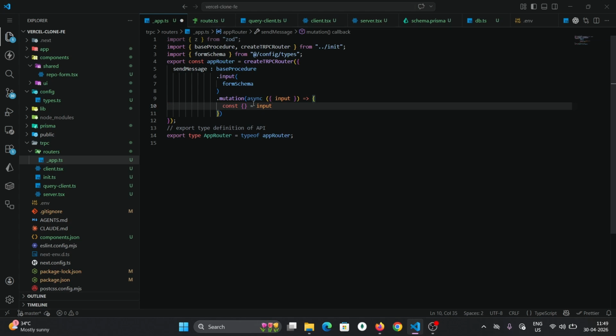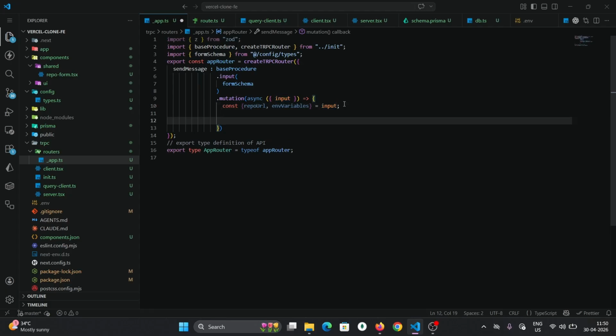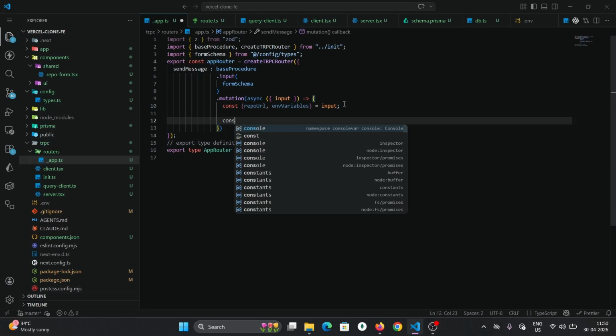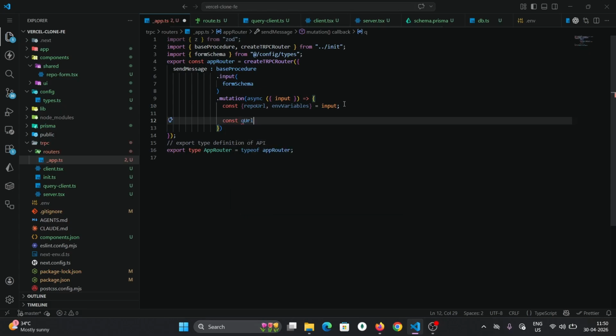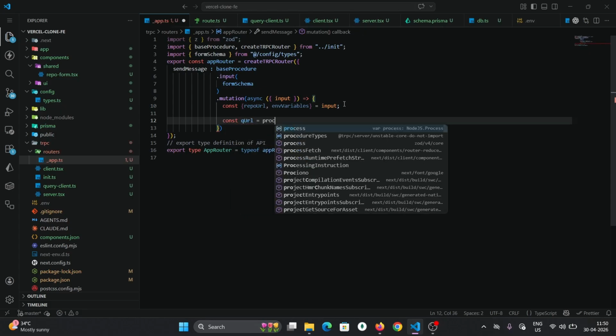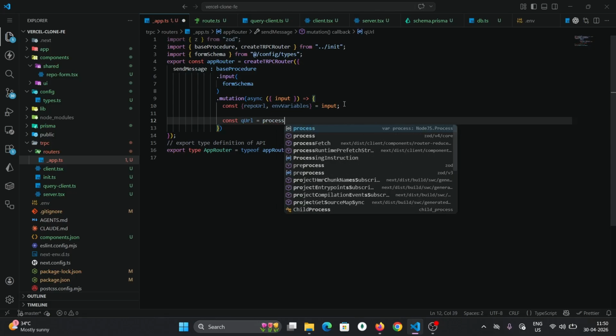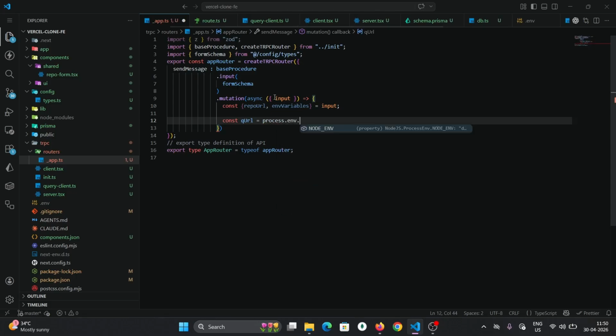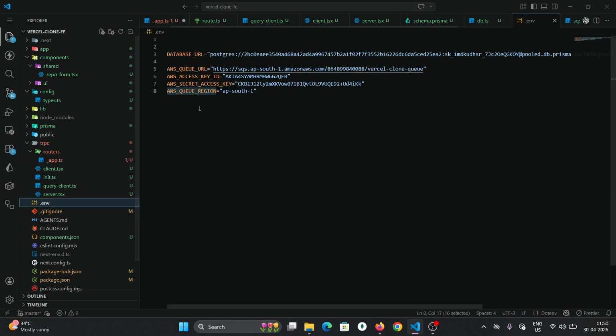In JavaScript, that's how you destructure your elements from an object. We need a queue URL, so process dot env dot queue URL, copy this.